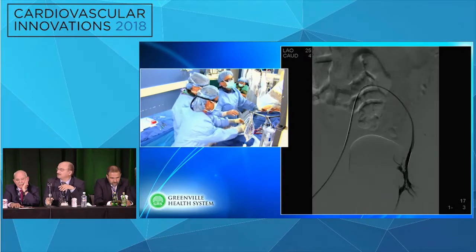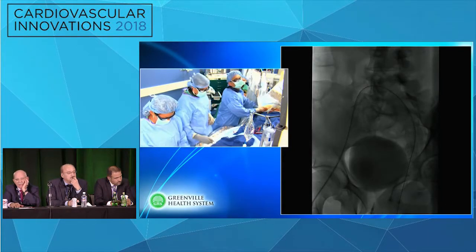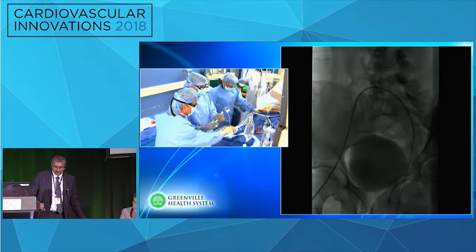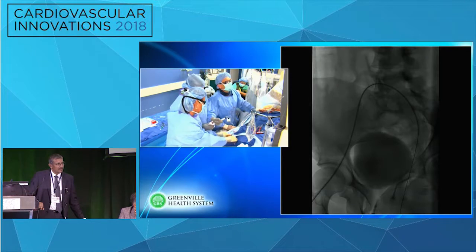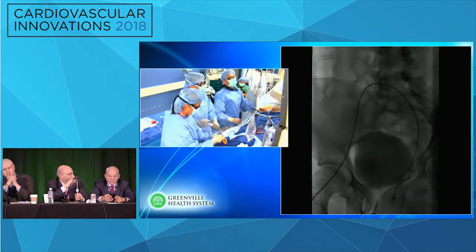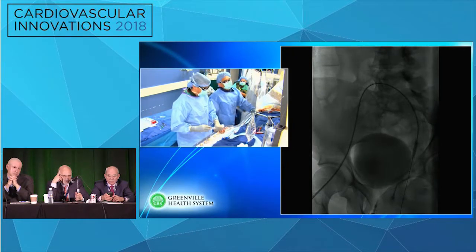So how many of you will actually do that? Measure the contralateral vein and size it, or just pick an empiric 16 millimeter? Or empiric, actually, yeah. I get worried with the chronically occluded veins that they're really not the same size, and you can't make them the same size. So I think the strategy of progressive dilatation is really a smart and safer one. This is a little different, but perfection's the enemy of good here.